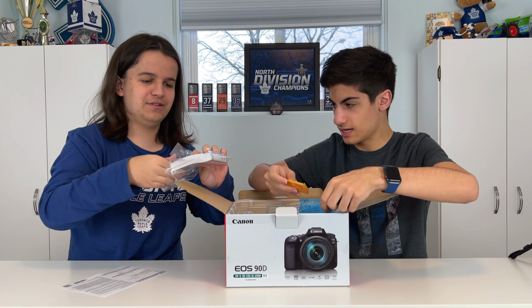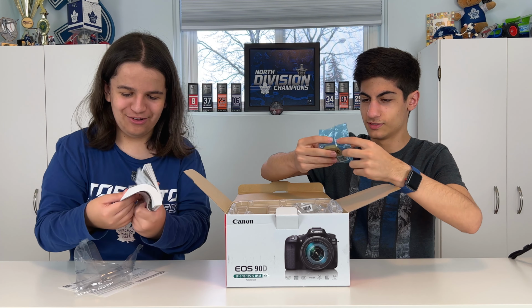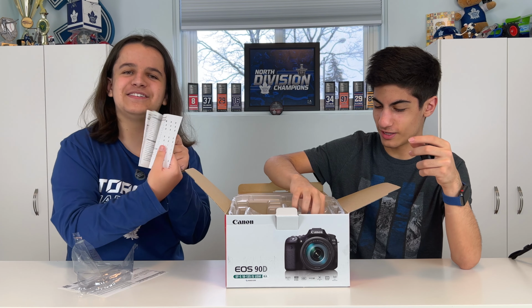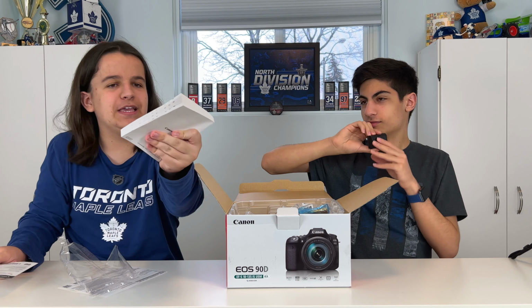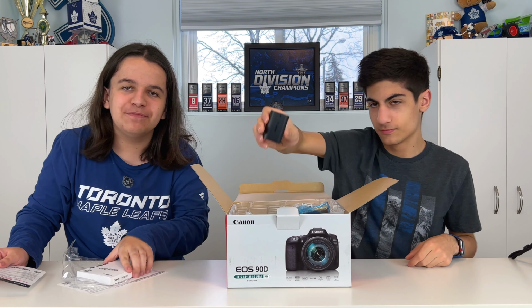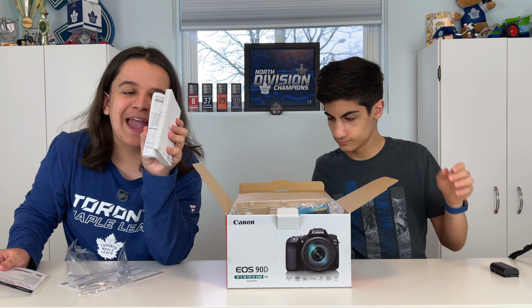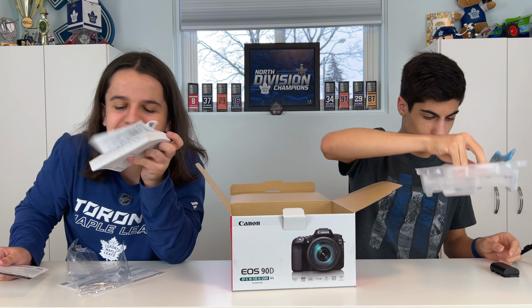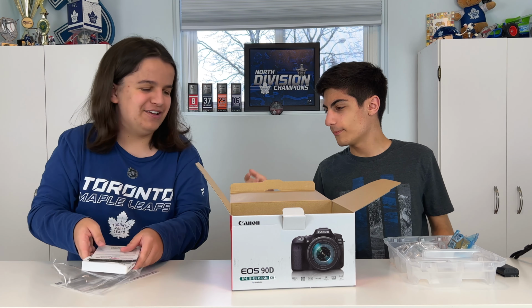What in the world? That is the book information manual. Who has time to read all this? Exactly, and what a waste of ink too. Paper. Listen, people. Really? When you know what the camera is and how it works, how it's supposed to turn on, you don't need it, ladies and gentlemen. You can even go online for those manuals. You don't need that paper crap.